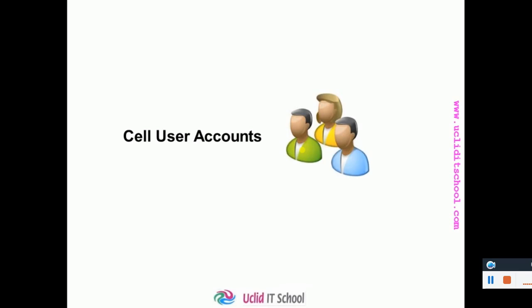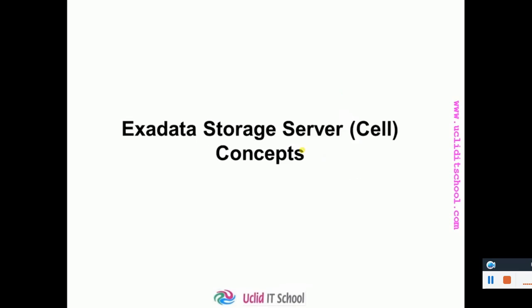Now, the different thing in Exadata is the software is installed and configured by Oracle. So when customer purchases Exadata, Oracle ships the hardware to customer site with only operating system installed. Then once the hardware arrives at the customer site, Oracle team will do the initial software installation and configuration.